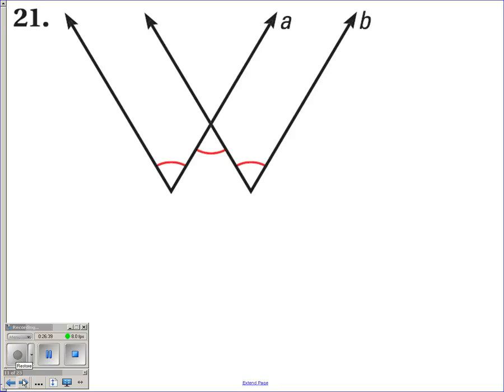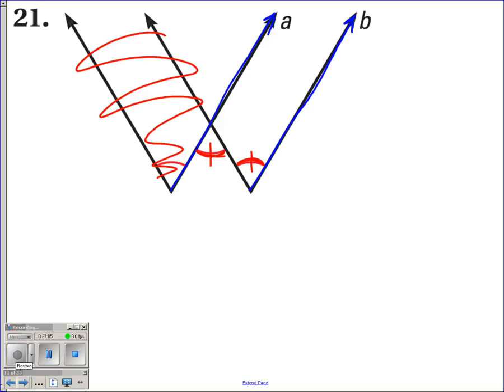Now, for 21, can you prove that these lines are parallel? Well, the two that we're wanting are these two over here on the right. Can you prove that these two lines are parallel? Well, absolutely. You see these two angles here and here, this one and this one. Forget about all the rest of this stuff over here, which we don't need. It's just there to confuse you. What angle pair type are these two on this one transversal? Well, that's alternate interior angles. Because alternate interior angles are congruent, lines A and B have to be parallel.